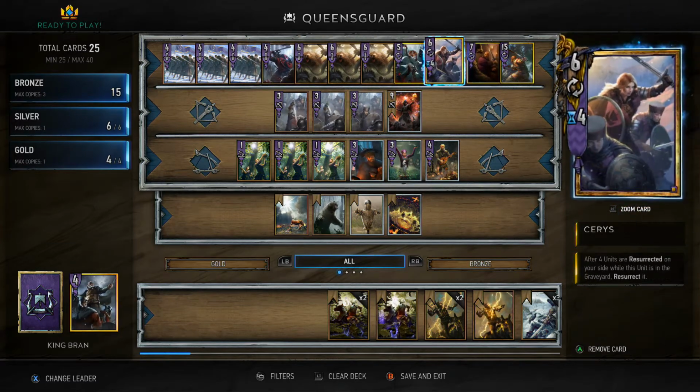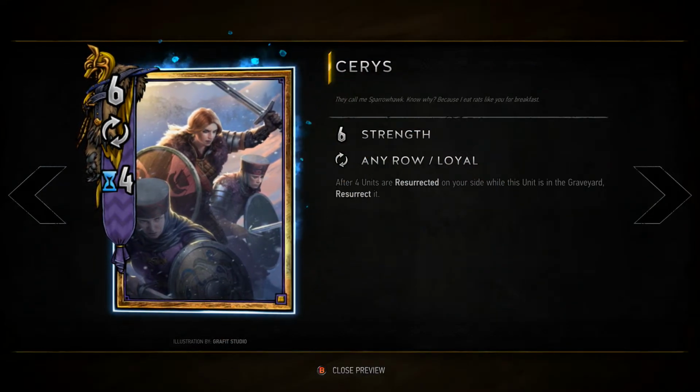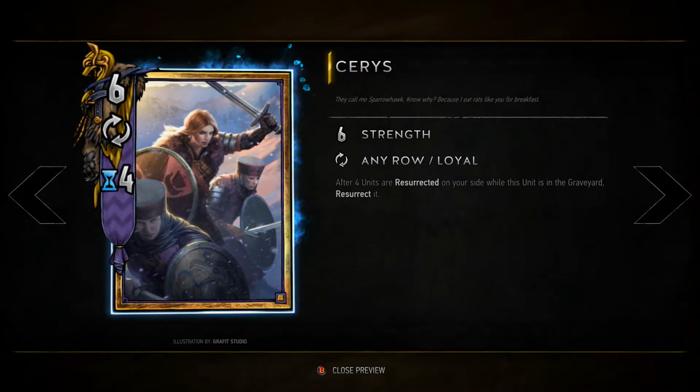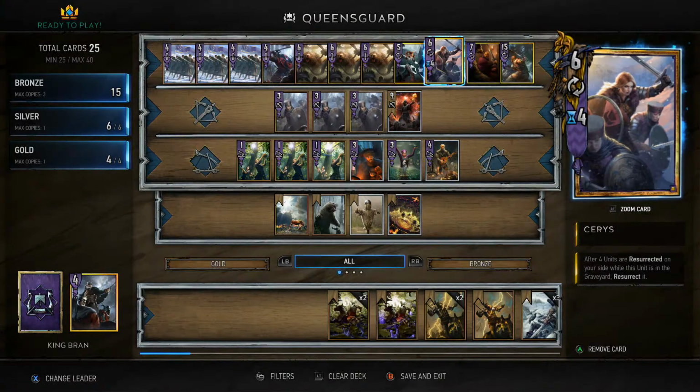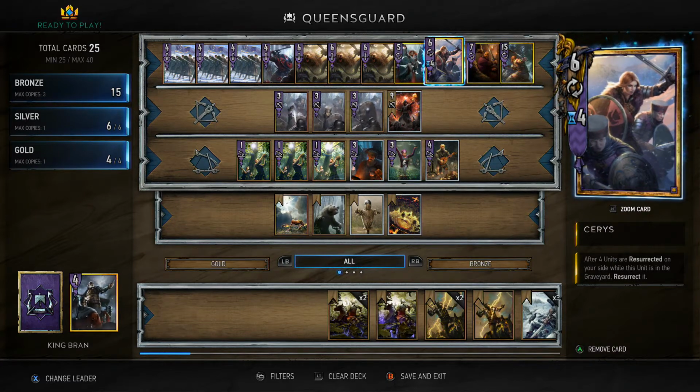And I think the last card that I need to talk about is Queen Cirrus. And I think she's called that from the game because I've seen people on Discord and Reddit call her that. She's just called Cirrus here. But after 4 units are resurrected on your side, while this unit is in the graveyard, resurrect it. So it has a counter there, so every time you resurrect something, her counter goes down, and when it hits 0, obviously, she just jumps out onto the battlefield.